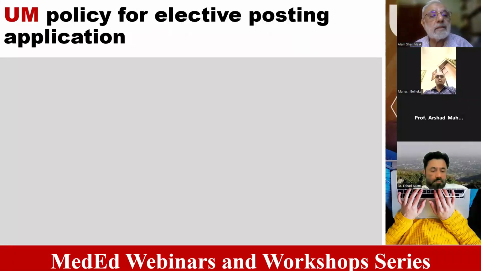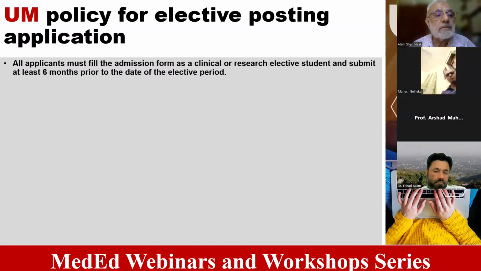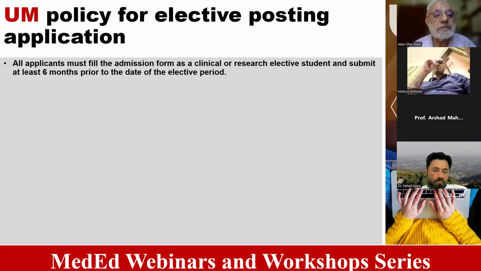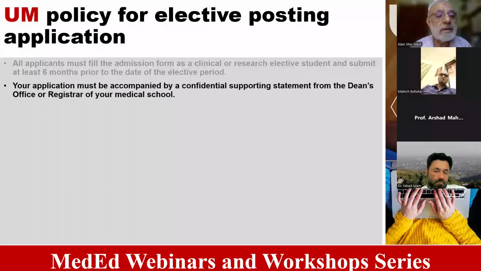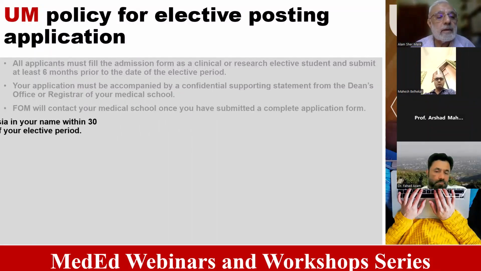For example, here, University Malaya has a clear-cut policy for elective posting application. All applicants must fill in the admission form as a clinical or research elective student and submit it at least 6 months prior to the date of the elective period for processing.